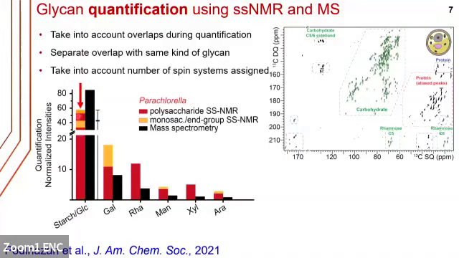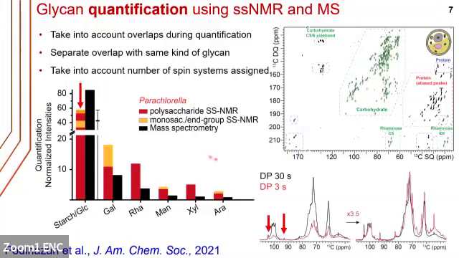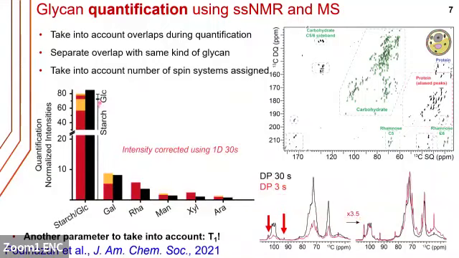As you can see here, we had kind of a problem. We had some missing glucose units here. But we realized, running different one-dimensional experiments, that the recycling delay of 3 seconds that was used for the initial experiment was too short to be fully quantitative. But by running other experiments, we proved that the only species in the algae cells rigid enough to be not quantitative using a 3-second recycling delay was the starch. Therefore, we managed to have a correcting factor that was just applied to the starch, leading to this quantification, giving a very good agreement between mass spectrometry in black and solid state NMR.